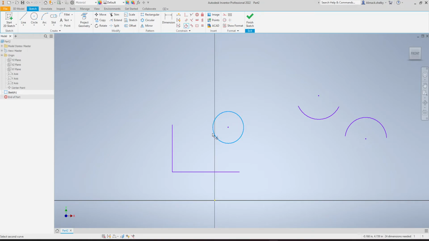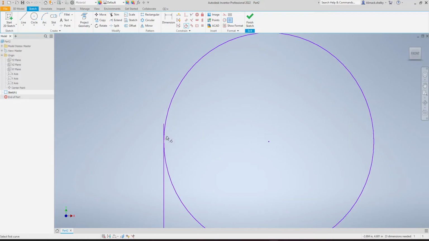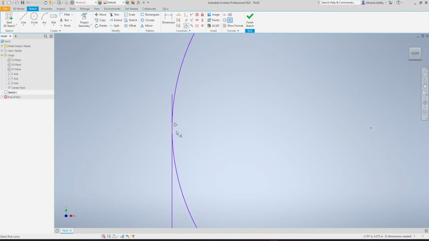I'm going to select my circle first, and then I'm going to select this horizontal line, or vertical line. You'll notice it moves that circle to touch that line, and if we zoom in here, we see a little symbol pops up, the little tangent constraint symbol. So we know that these two are tangent to one another.